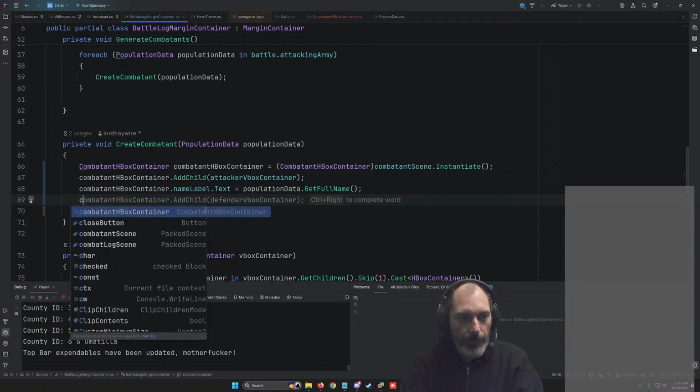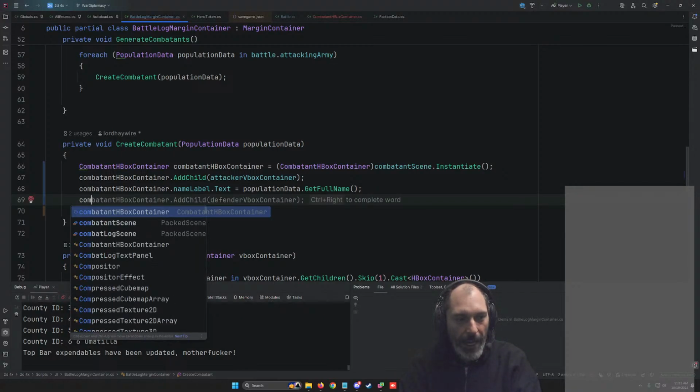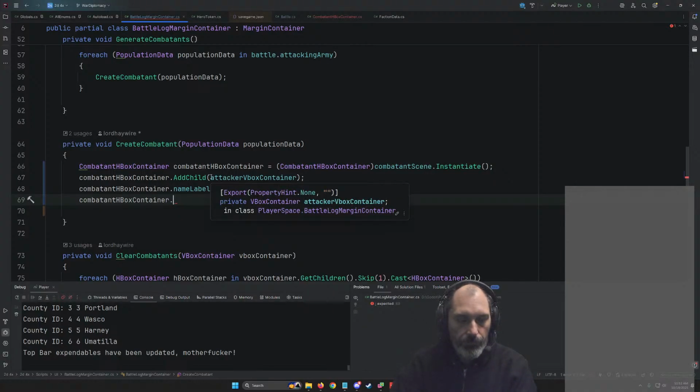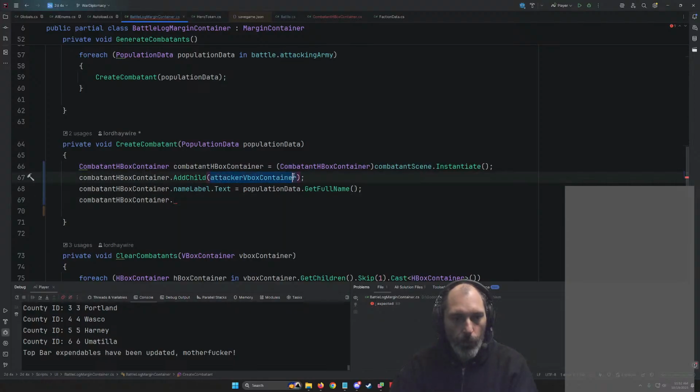We forgot to put the text in here. And then we're going to go combatant. Oh, we're going to have to do this differently. We're going to have to put in here.